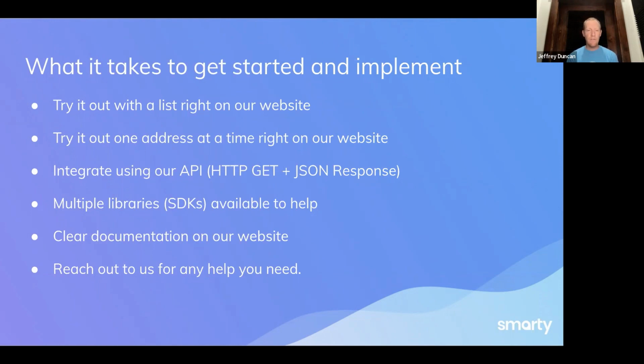At its lowest level, I mentioned that you're sending an HTTP GET request through a secure connection to the Smarty Streets API, and the response that you'll get back will include an HTTP status code always, so you know that the request got to us and we processed it, and it will have a JSON response. That's it. It always comes back in JSON for you, so you don't have to figure out XML or anything else. So that's how you'll call our service.